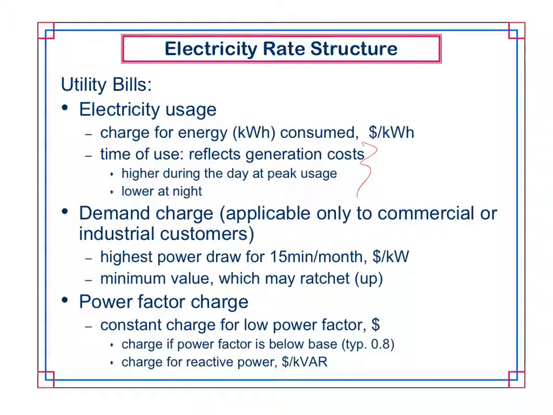So the PUC doesn't monitor then those private energy companies that you can buy your power from? So the question is, does the PUC monitor those private energy companies? They don't monitor the generation at all. The generation is, hey, there's tons of generation. You can buy from generator A, generator B. You're not required to buy from them, but they monitor the utilities because they are monopolistic.